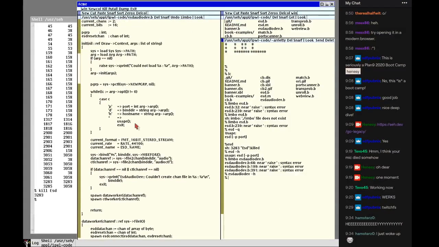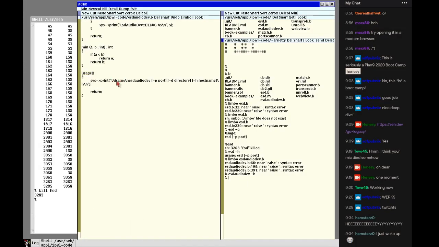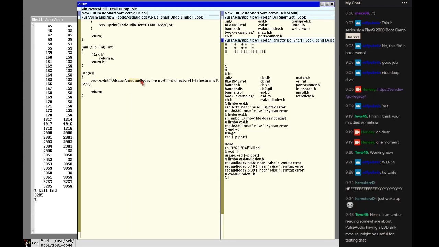Sure. Does this even take arguments? Does he have his own usage? Yes, he does. Usage. I remember reading somewhere about Pulse. I have an ESD sync module, might be useful for testing that. That would be interesting. That might exist. I think that is out of scope for this sitting, but that is good to know. Pulse might have something like that. I would search around in Firefox, but I don't think my desktop would survive, as I'm doing all of this off of an Intel and UC over Wi-Fi, and you can imagine the kind of suffering that running OBS and however many browsers it takes to screw in a light bulb on Linux brings.